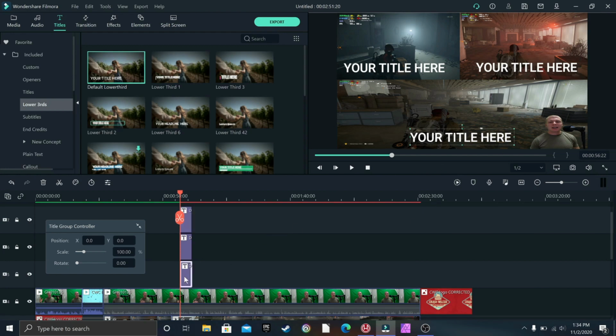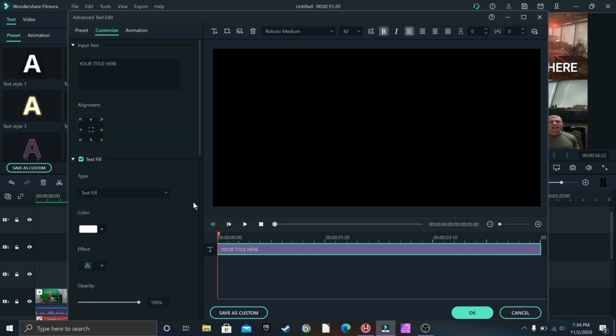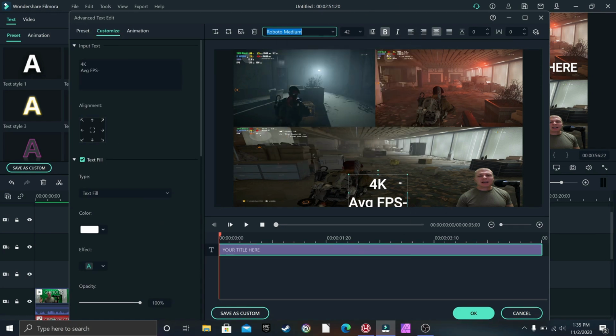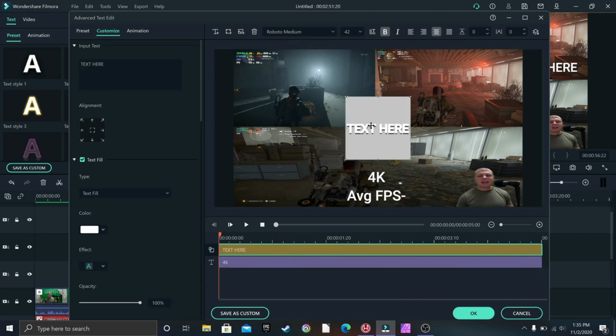Now that we have them, I like to double click on this, and it'll open up a box here for you to edit in. I like to click advanced, and this will open up, again, the advanced text edit. And inside here, so just start off, we'll just get rid of that and go 4K. And then we'll say average FPS. And then you can center, do that sort of stuff. They have the different fonts that you can use. But inside this advanced text edit is also where you can add in custom shapes and such. So if you wanted to add in a square, then you could do that.